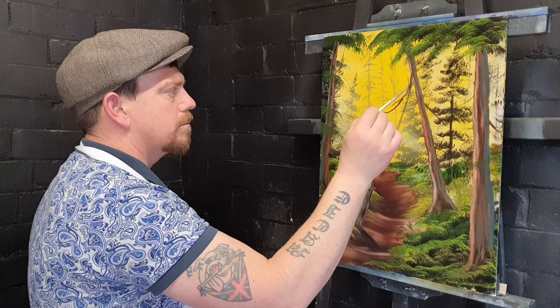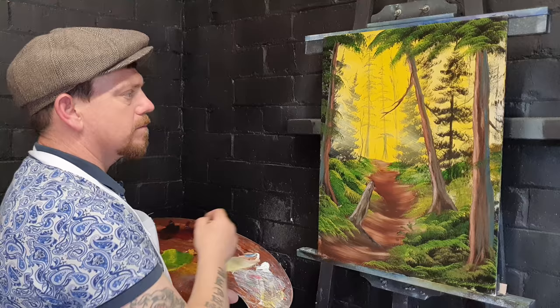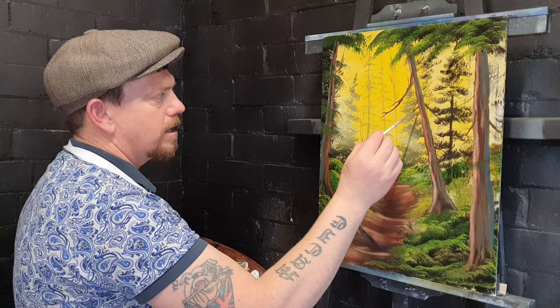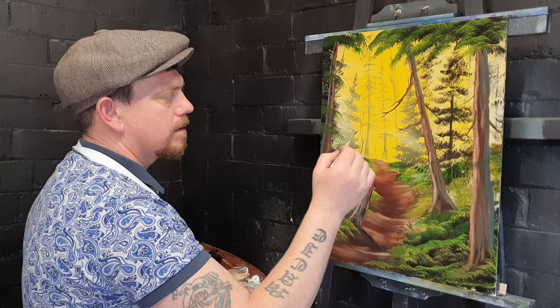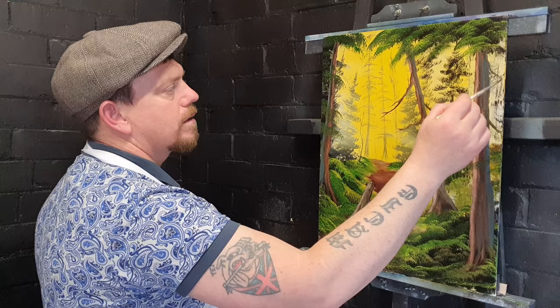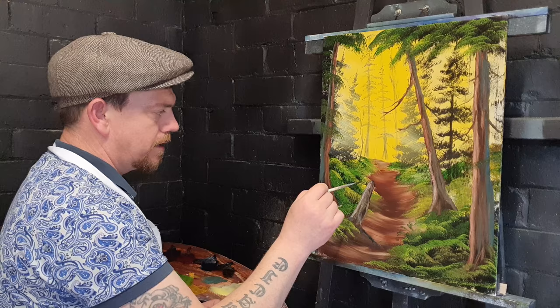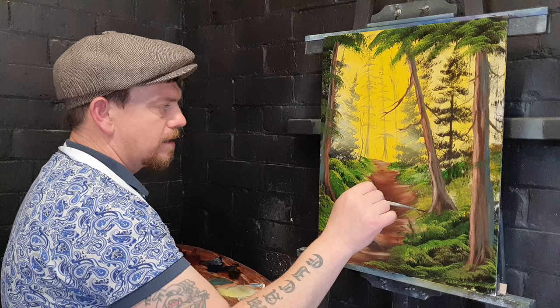It's a big branch, like that. A couple more on this one. Again, don't just have them coming off to the side. The branches grow anywhere. They come out from the middle. There. They go up from the top. There, like that. Of course, if you want some sticks down in the base, you will have some sticks down in the base as well. You know, you could add some in. You could even cut through with your palette knife. So we'll just add a few in there. Wherever you think one should be, that's where we'll put it.